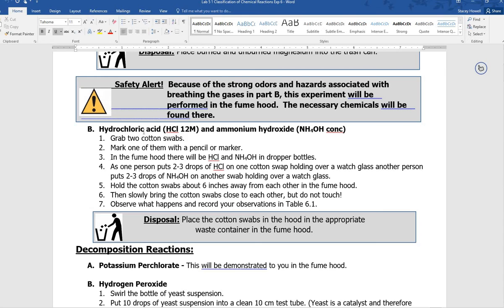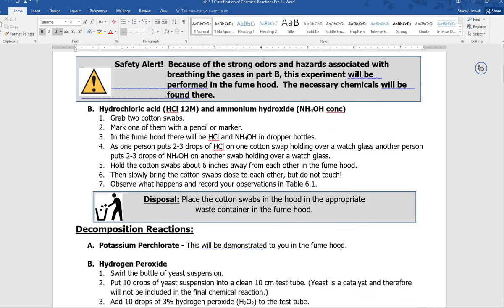Okay, you'll need to do this part with a partner. It makes it a lot easier because you've got to do the drops of the hydrochloric acid and the drops of the ammonium hydroxide about the same time and then put them next to each other. If you wait and do one and then the other, then they vaporize and it doesn't react as fast or nice. Yes? For the decomposition reaction, are you going to do that one?